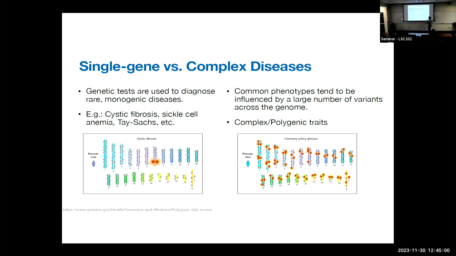Whereas most of our traits are actually complex traits. They involve several different genes, and they also have a lot of influence from the environment. They are usually characterized by hundreds, sometimes thousands of genes, each one contributing a little bit to the trait. The one we most know about is height. I forgot the number of genes, but it's a few thousand genes influencing height, each one with a very tiny contribution. There are, of course, some monogenic diseases or monogenic traits that affect height, right? But typically height is determined by several genes.